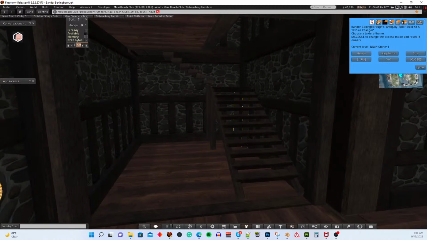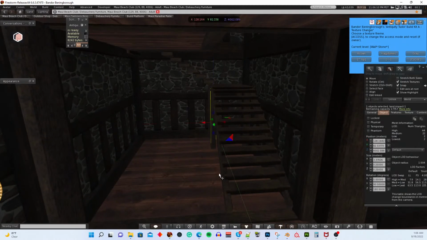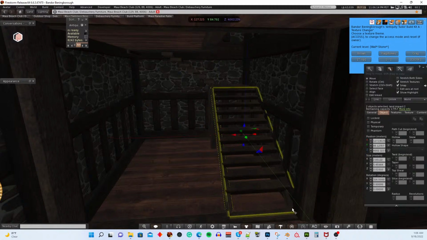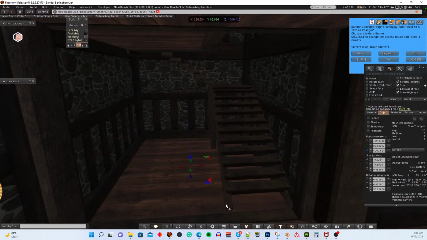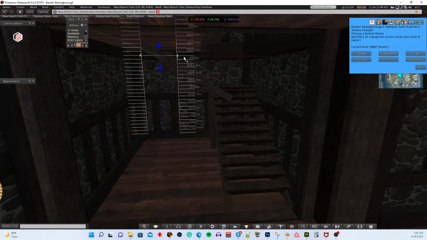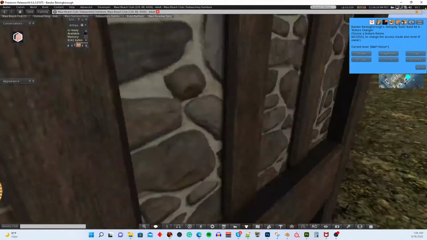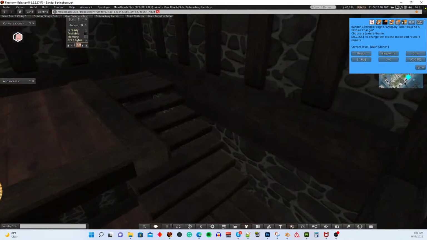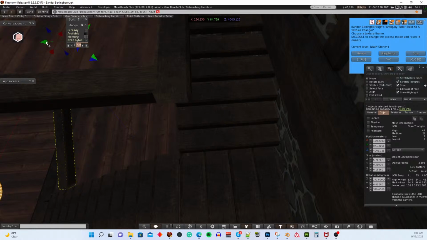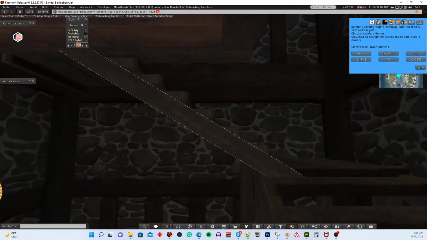So there we go, that. Not that. Okay, just this. Sometimes it gets hard to see in these little tight spaces, but right.